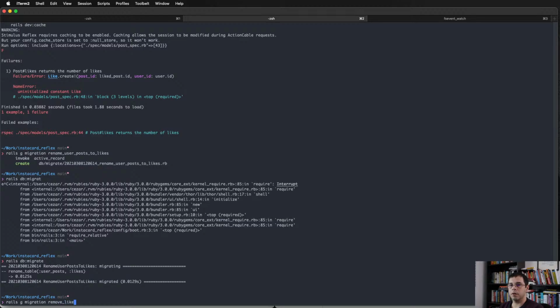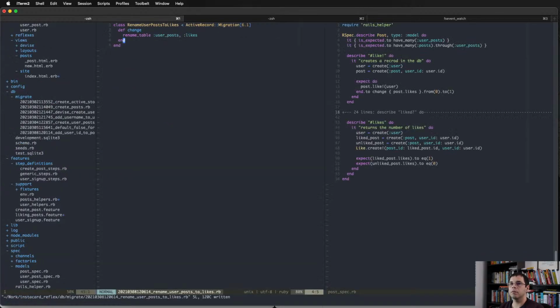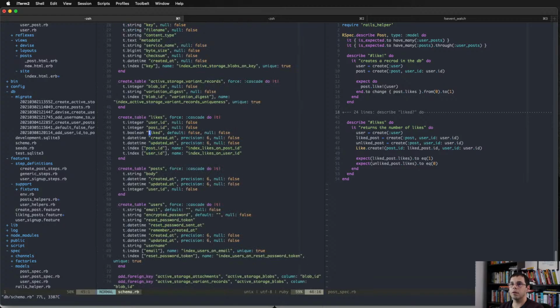So now I also want to remove that unnecessary column. Remove liked column from likes. So I don't want that. And it looks like I also have an index there on the likes, but that's good, it's not on that column.